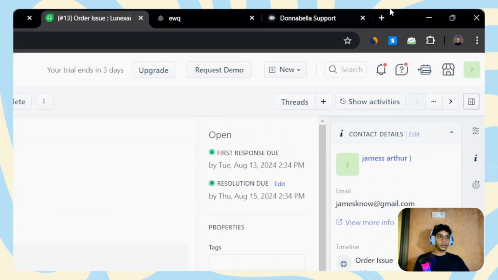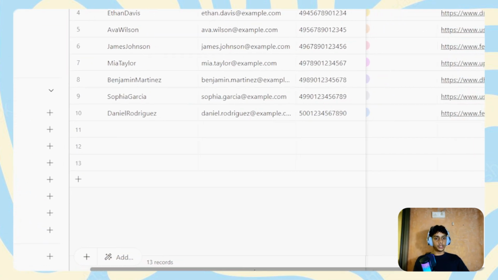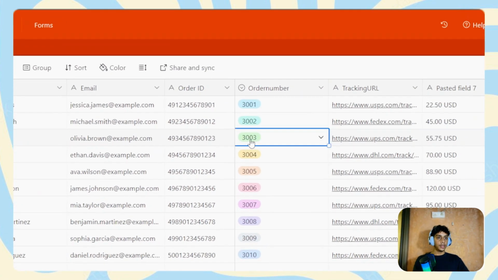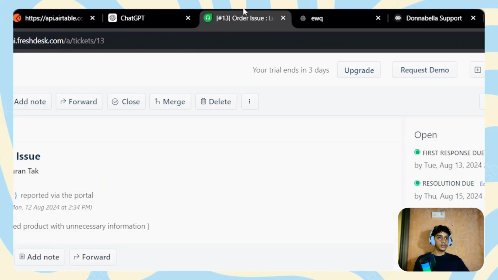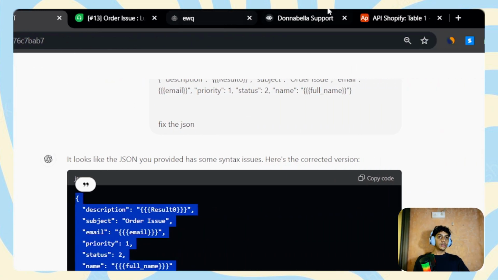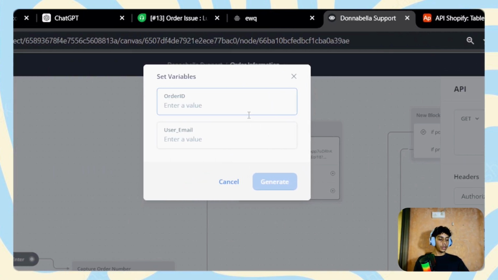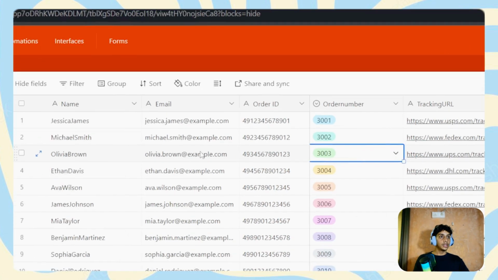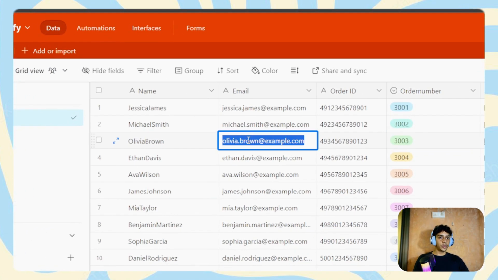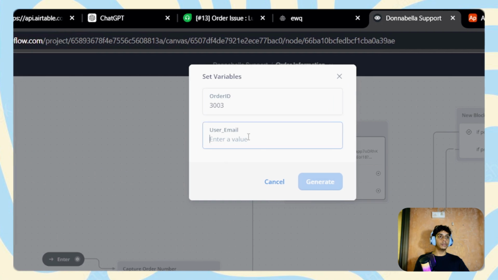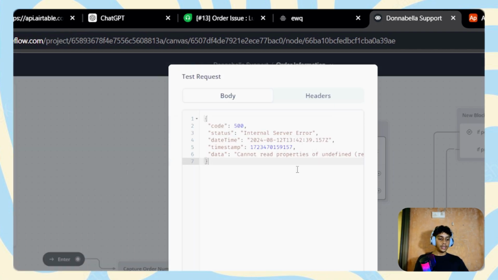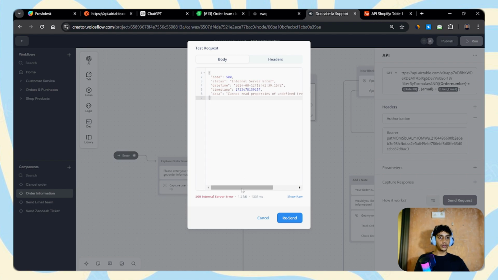So there's gonna be, let's try any random one. We did Airtable. Yeah, so you can see this is my Airtable real quick, and I'm gonna give the random number. So this is gonna be 3003. So where did this Voiceflow go? Okay, Voiceflow, there you are. 3003. Let's see the email address. That's going to be order@example.com. Okay, and send a request.